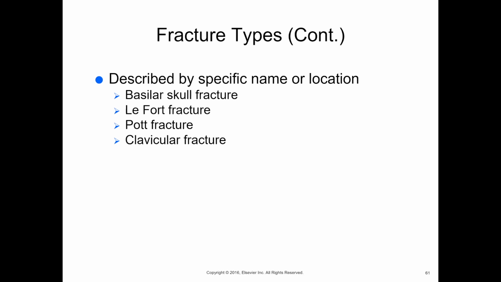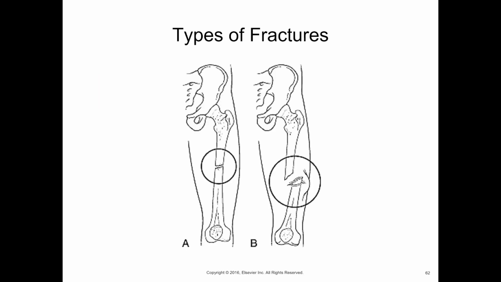You can have a Pott fracture, which is a named fracture for the distal fibula being fractured. Typically, if the distal fibula fractures, there is injury to the syndesmosis between the tibia and fibula, and you typically need to check the proximal tibia as well. Clavicular fractures, again, they can happen in different ways. You could have translation of bones, things like that.